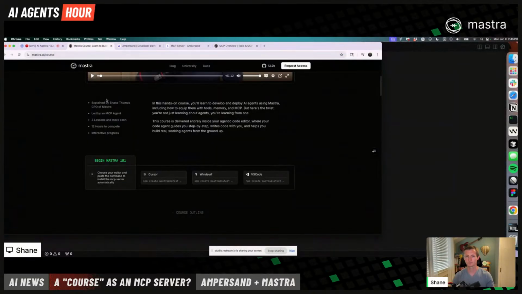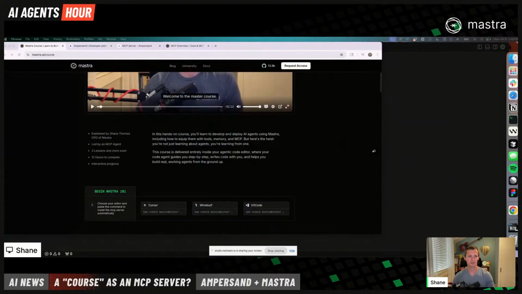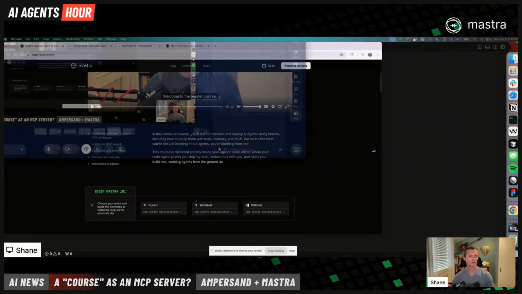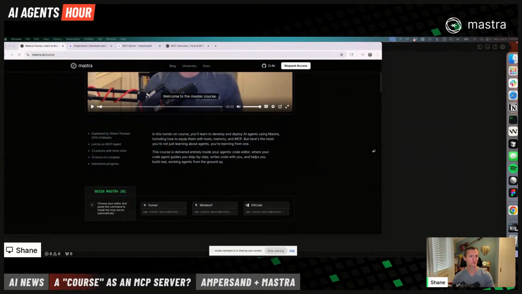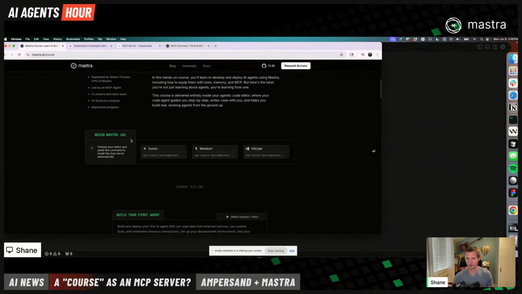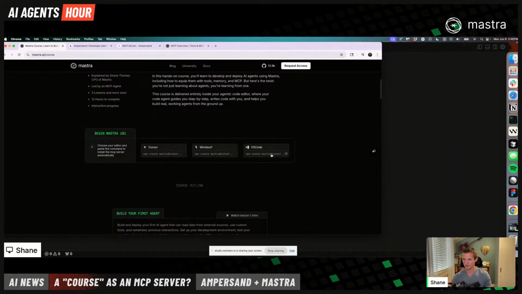So I'm going to share my screen, and we are going to just dive right in. All right. So we're going to start with, give me 1 second to just shuffle around some windows here. All right. So we're going to start with just copying in. I'm going to use Cursor, but you could use Windsurf, you could use VS Code.